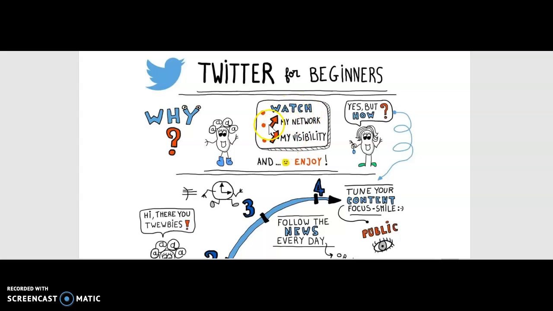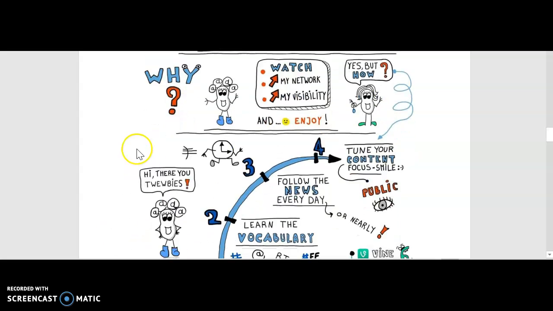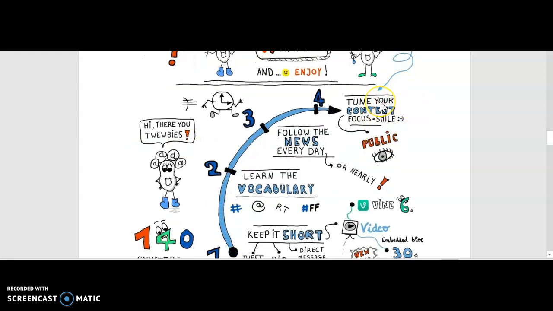To watch things, to increase my network, to increase my visibility. Notice that that's very specific and clear. And instead of just writing the word increase, they're even using these arrows because visually that's what it looks like. And then it ends with enjoy and a little smiley face. Even without reading it, I saw the smiley face, and I know that means people do it for fun. Yes, but how? And then notice this connector. It's telling me which way to go, because otherwise I might just jump over here and not understand what's happening. So here, I'm jumping down here.